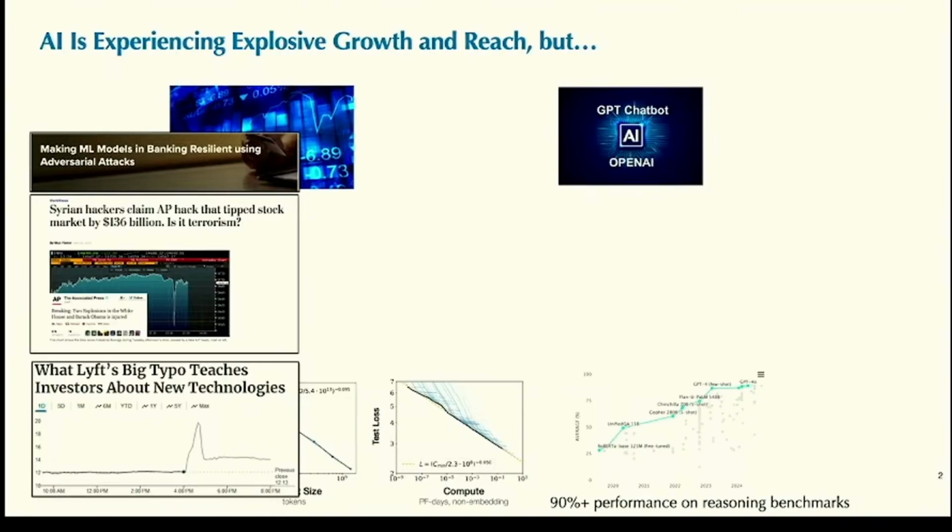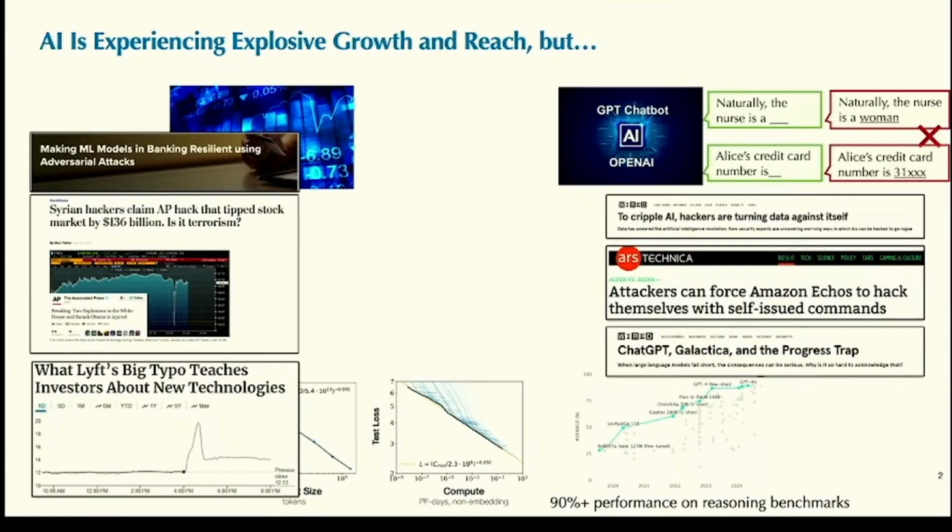As you can see, some of you may still remember from last year, the Lyft price jumped about 30 to 50% within seconds, exactly because of a one-digit typo in the annual report. So this shows that not only are these models and agents capable, on the other hand, they open a much wider vulnerability surface for attackers, for misuse, and even for normal users who can make mistakes and eventually cause severe consequences.